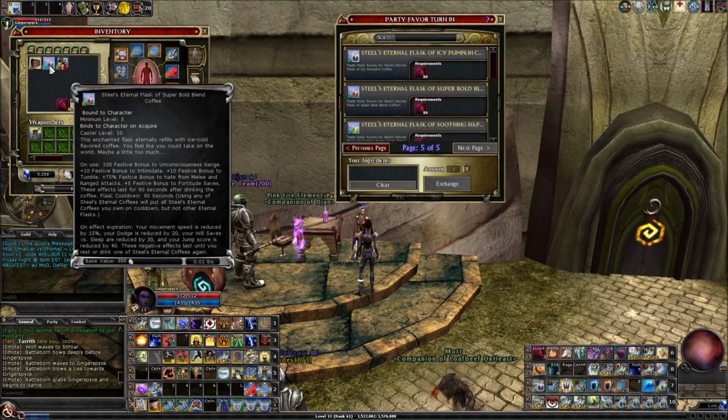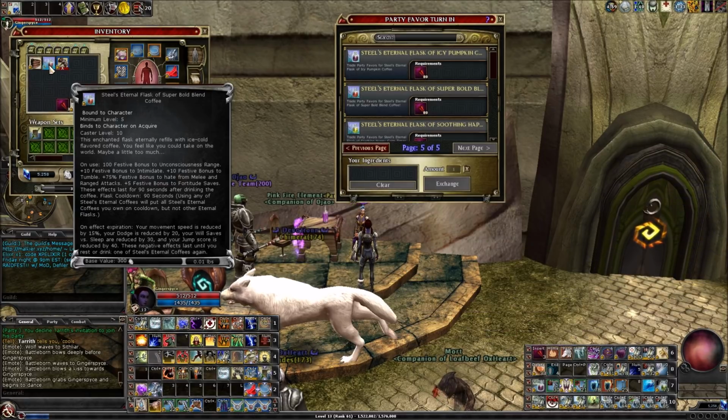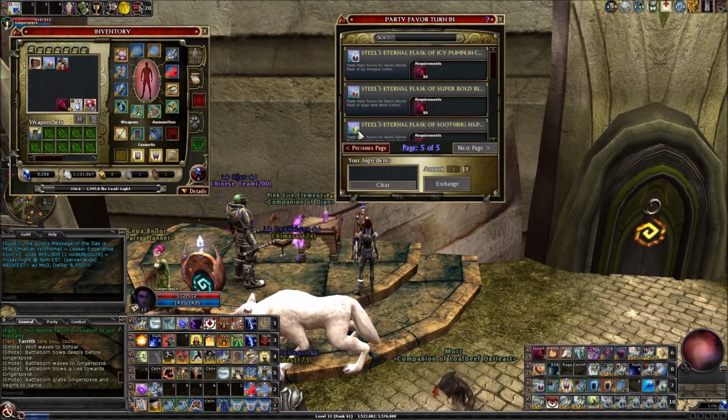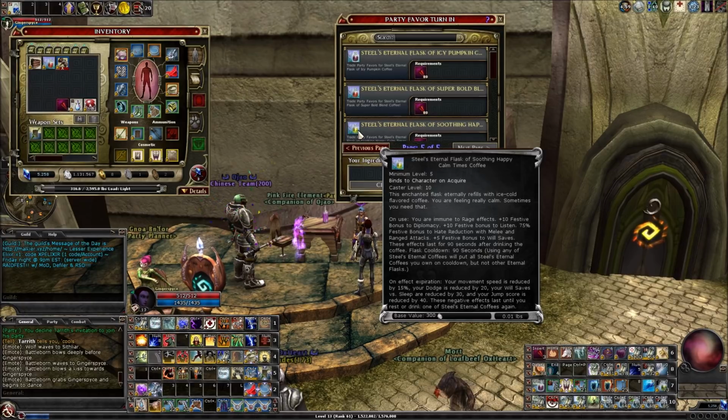And you know, for a tank, 100 festive bonus to unconscious range, that's really huge too. And especially if you had like the legendary green steel item that increases your unconscious range by like 300 something. I mean, this is another 100 on top of that. You'd have to be taken down to almost negative 500 hit points before you actually died if you had that item and you had this going. So pretty cool. And then the third and final Eternal Coffee gives you a +10 festive bonus to diplomacy, 75% bonus to hate reduction with melee and range attacks, a 5 festive bonus to will saves. Not a particularly interesting one, but you have that option.